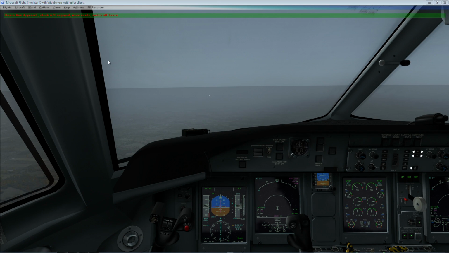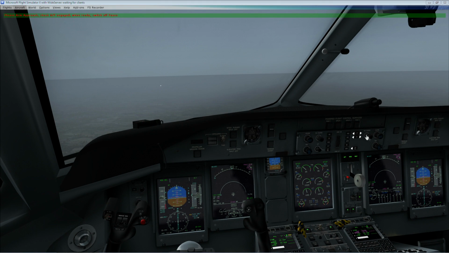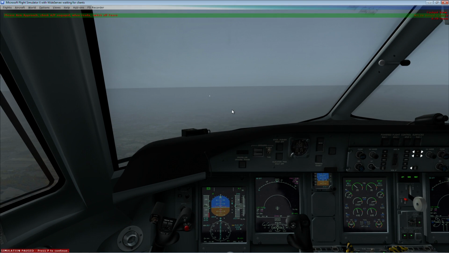JD autopilot's engaged. Arm approach and turn off pause. So autopilot is engaged. Let's arm approach. There, you can see localizer came up down here. And we're good to go and fly this approach. This is not going to be pleasant, people. But this is why we train. This is why we practice. As my 3-year-old says, practice, practice, practice.